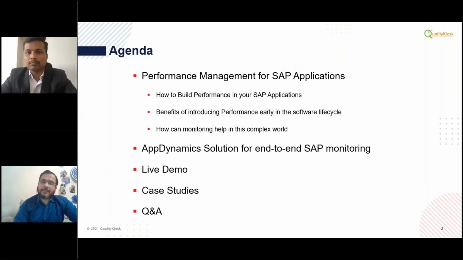So basically, we will be going through the topic of how to build business resiliency into the SAP applications by ensuring that performance is inbuilt and we are improving the uptime for long-term SAP applications. We'll also be talking about introducing performance in the long term in the software lifecycle, and also seeing how application monitoring in production can help in this context.